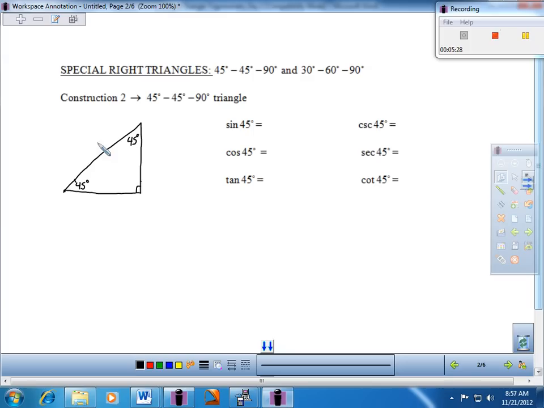Okay, so here is what I'm curious about: if you constructed yours correctly, would you see the relationships of the sides in a 45, 45, 90? So here's what I'm going to ask us to do. Put a big X right here. So this first leg, we're just going to call it X. And again, remember how trig ratios work, everybody. The size of the triangle is irrelevant. Your triangle may differ from my triangle up here and all the other triangles that are being drawn with this notes worksheet, but this should still come out the same.